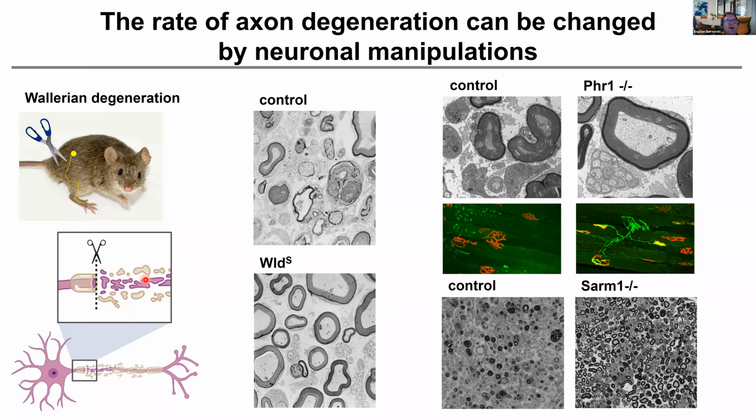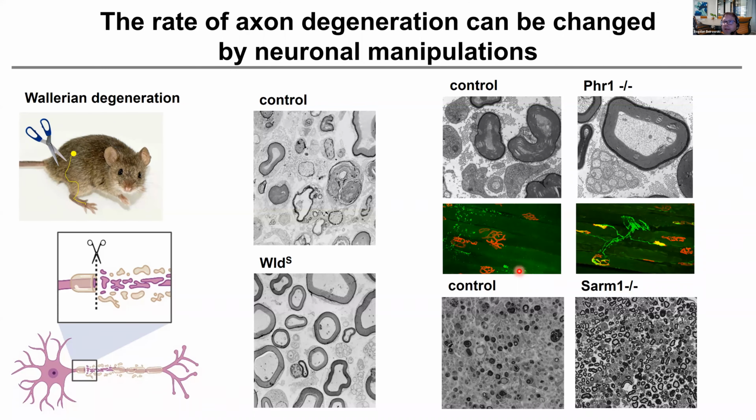And in a control mouse, a wild-type mouse, 5 days after injury, so we are looking now at a distal stump, the axons are completely degenerated, completely degraded. In contrast, in a spontaneous mutant, or also in transgenic mice that express the so-called WLDS protein, or in PHR1 knockout mice or in SARM1 knockout mice, this process is completely disturbed and axons survive much, much longer. So these components, WLDS, PHR1, and SARM1, are intrinsic neuronal components that regulate the inherent axonal autodestruction program after injury. So they confer prominent neuroprotection from inside the neuron.